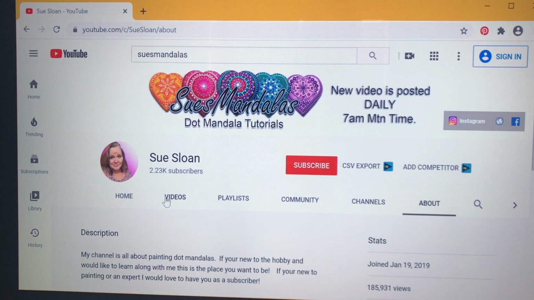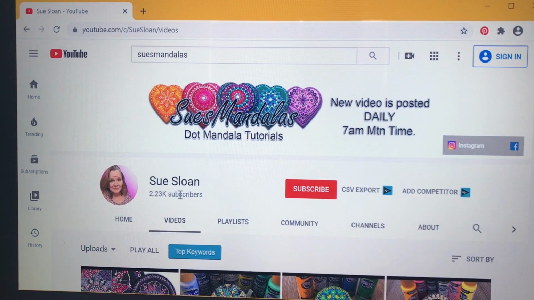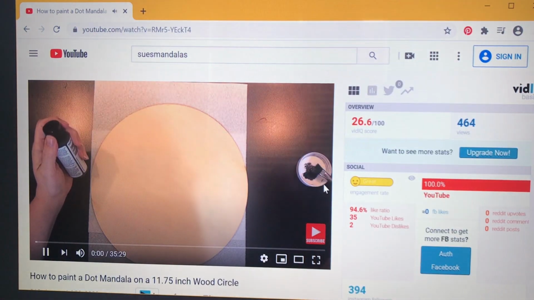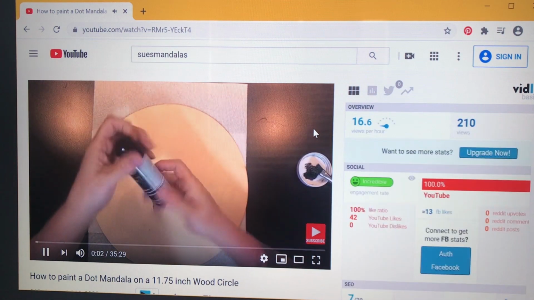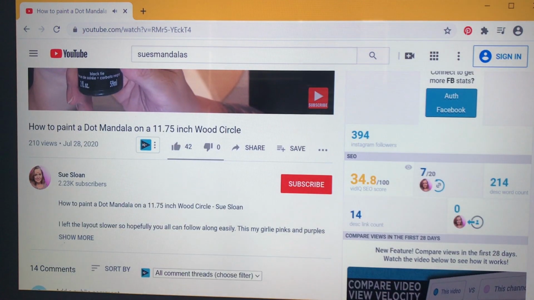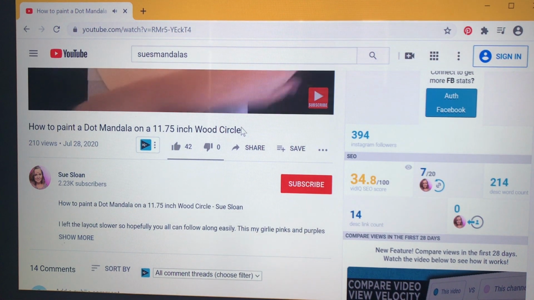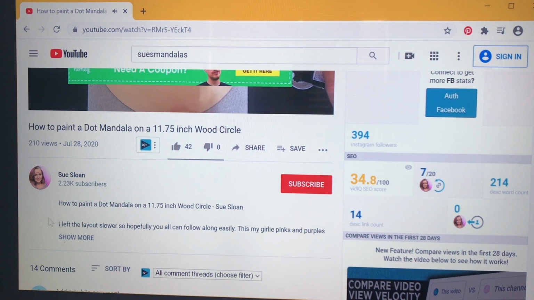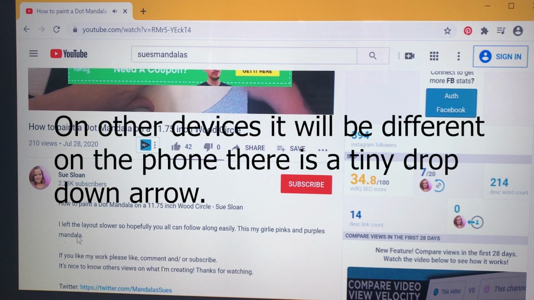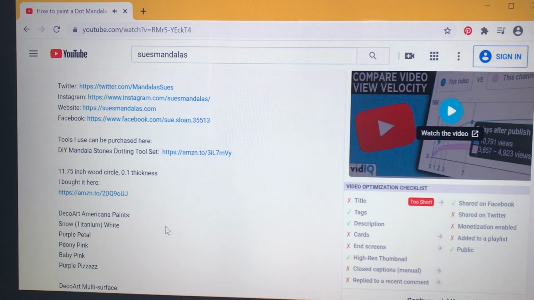Now, this is what was most important. You go into videos. A lot of people, when they're in a video, such as this, there are a lot of buttons in here you don't even realize. A lot of people don't even know where to get the video description. So here, you get a short little part of it. But if you click the show more button here, you get all of it.